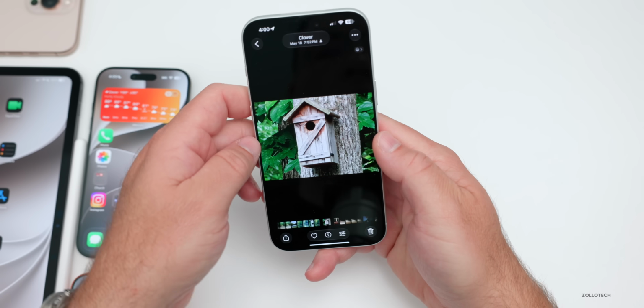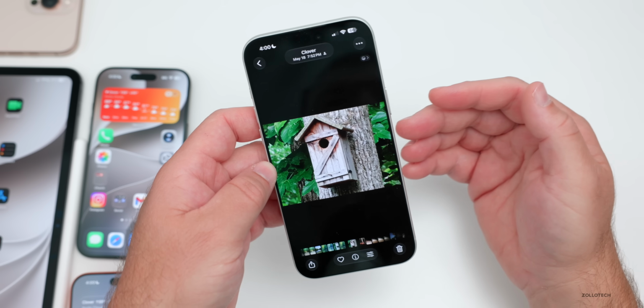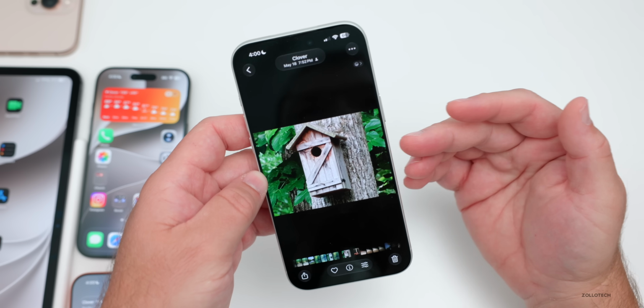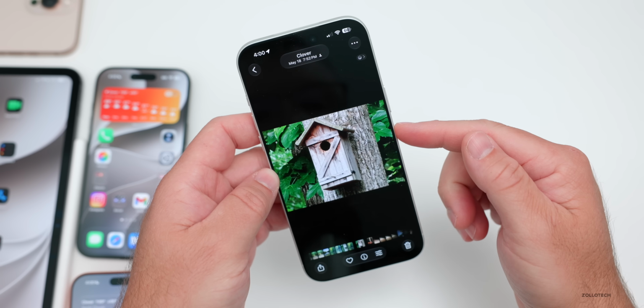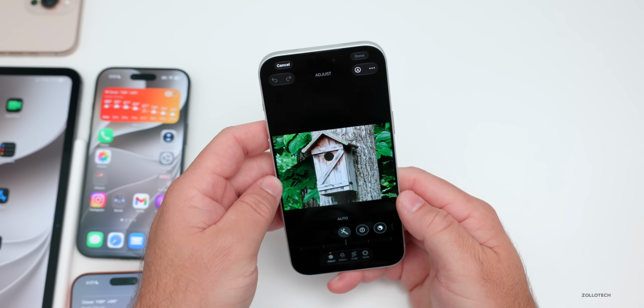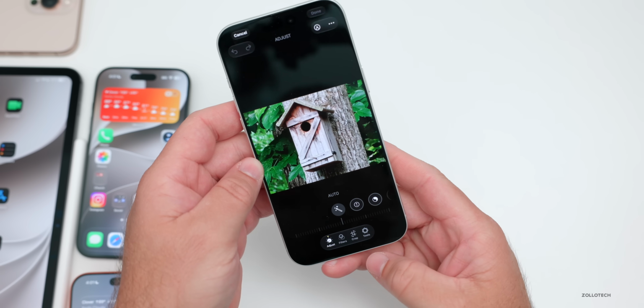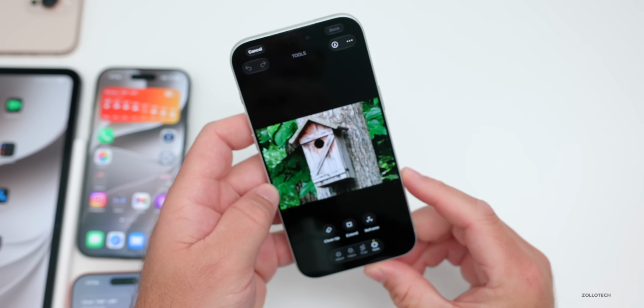If we go into photos, if you're using iCloud photo sharing, you'll actually now be able to share your albums with other devices such as Android or Windows. And some of the options we can use with Apple Intelligence come to photos as well. So if we go into edit this photo, for example, it says loading photo. And if we go into tools, which is an all new menu here, within tools, we have extend and reframe.